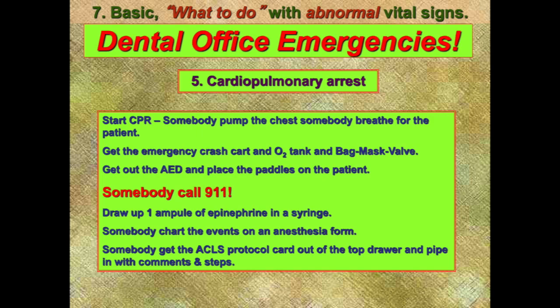Cardiopulmonary arrest is going to be the same as what you learn in BLS and ACLS. That's why we review it every 2 years for each of those. So you're going to want to start doing the CABDs, start pumping on the chest after you've checked for a pulse for 10 seconds or less. Know how fast you're supposed to go, how deep you're supposed to go.